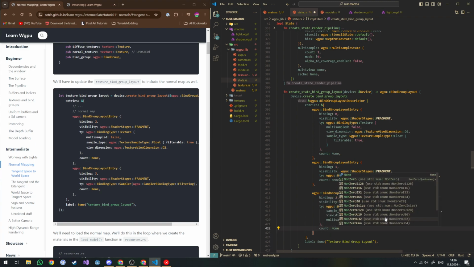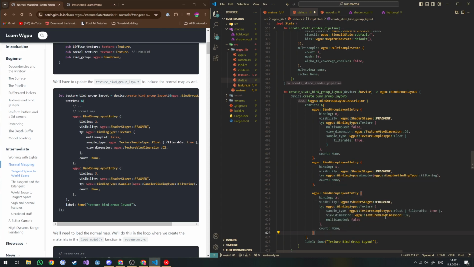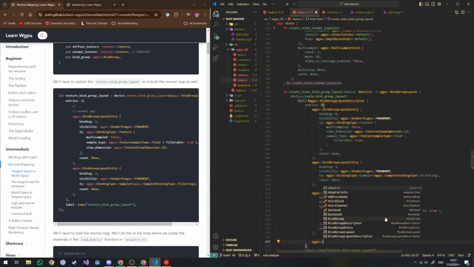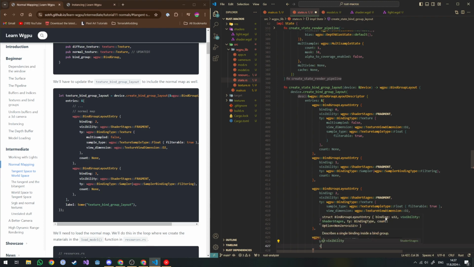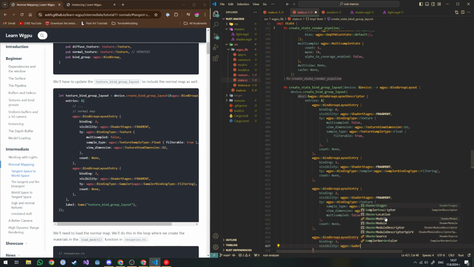Count none. And another one. Bind group layout entry, binding 3, visibility, again on the fragment shader.